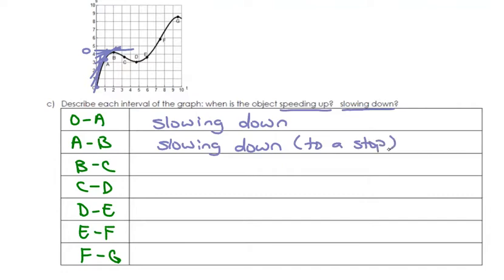All right, now after that stop from B to C, you're going to start increasing your speed again, but your direction might have changed. You're now going back towards your original position, but in either sense, your slope is increasing in value in a negative direction. So you're actually still speeding up, but a negative slope means you're going in the opposite direction now.